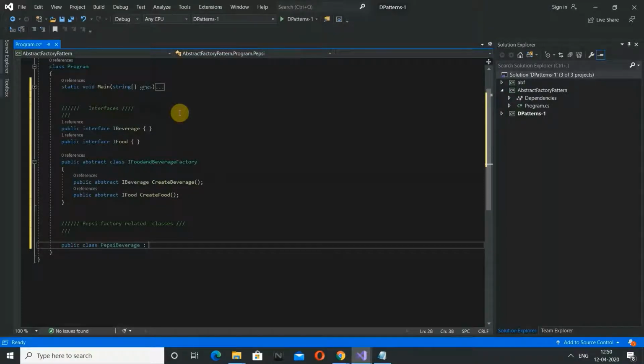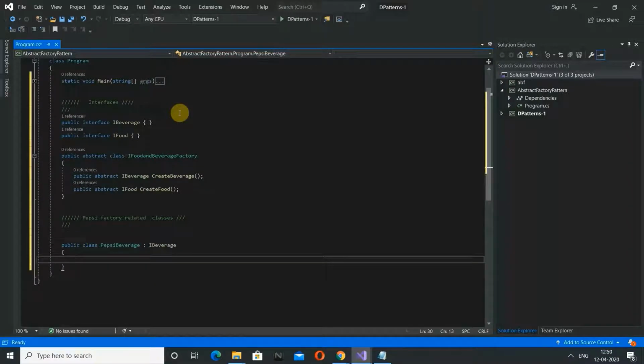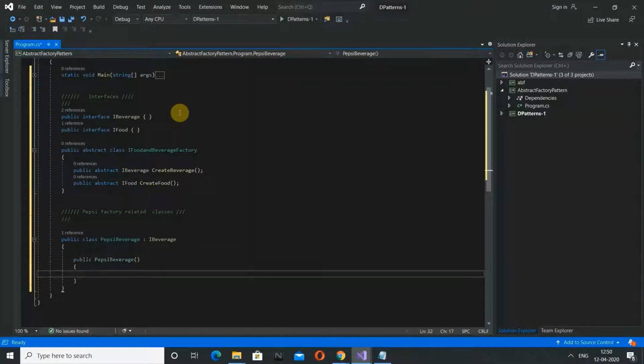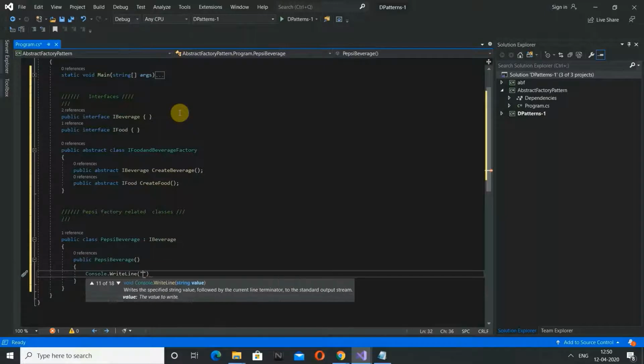First let's create a concrete product called Pepsi beverage, which is of the type iBeverage, and it implements it. Let's create a constructor, and to keep it simple, let's just print "I am a beverage made by Pepsi" or something of that sort.